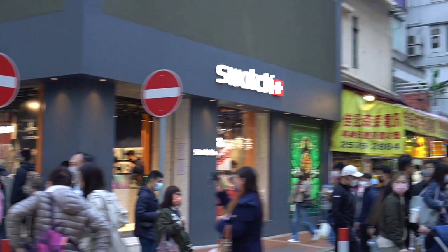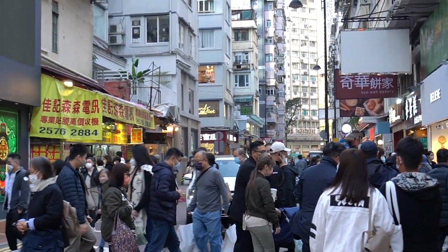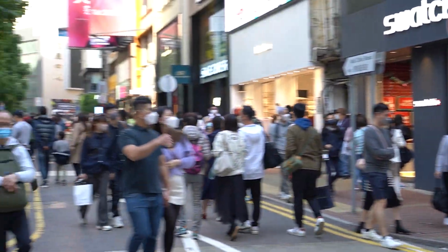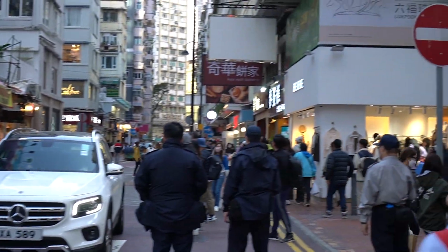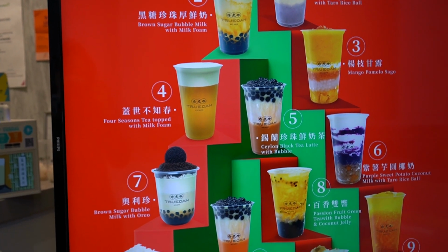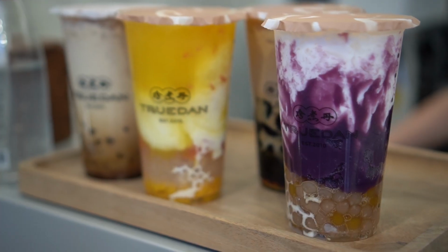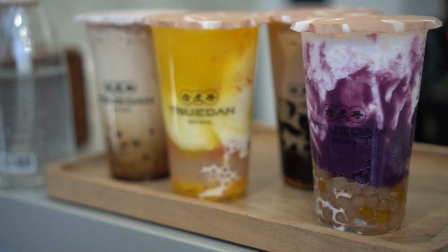And I'm really happy to show you guys more of the city life here as you walk on the streets. It's incredibly active and busy, but now we're on our way to get some TrueDan boba, which I didn't know about myself, but I am now the biggest fan of Ceylon milk tea. The standard of desserts here are on another level, you guys. So anytime your eyes are locked on something, just go ahead and get it because it's probably what you're expecting in your head.